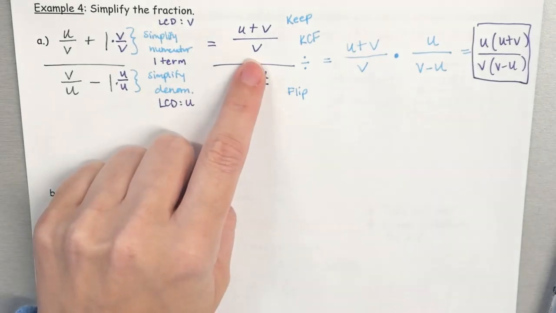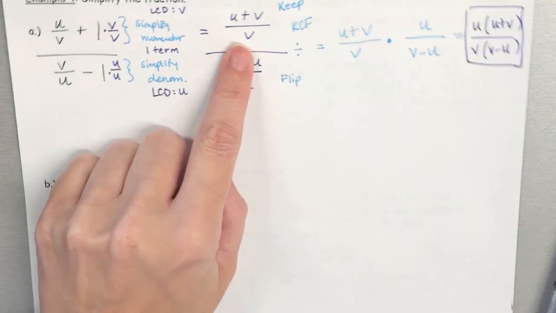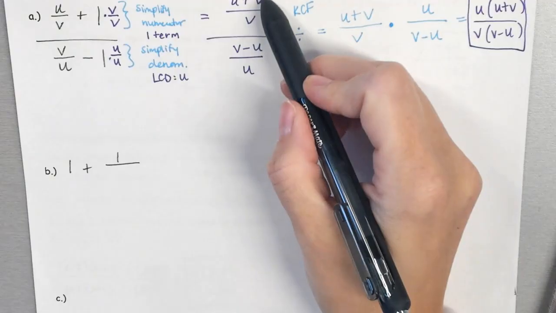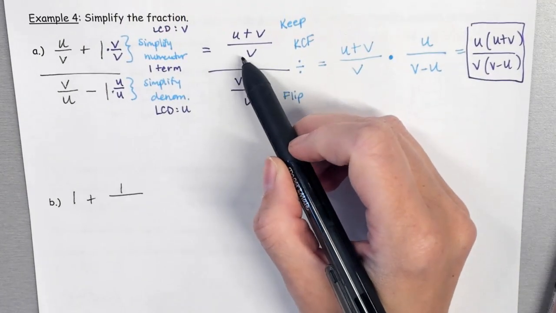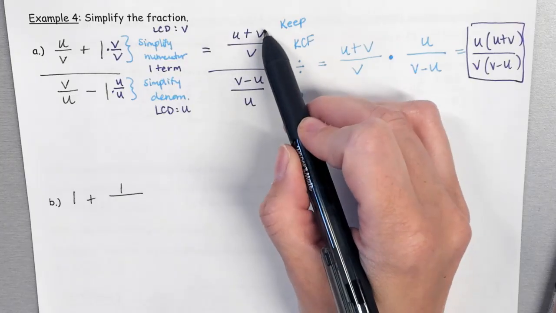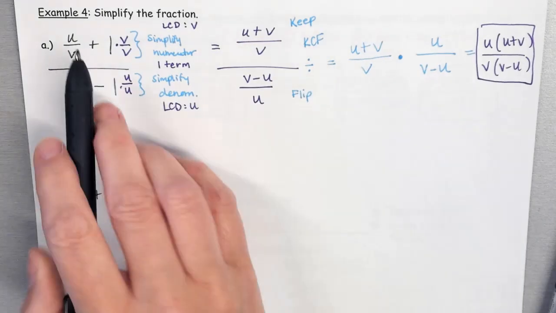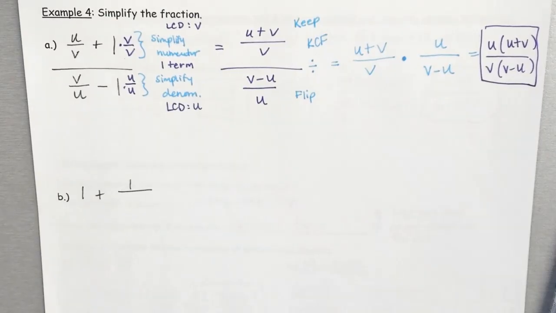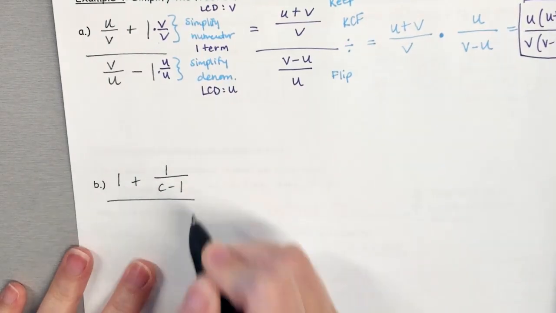Oh, here? Yeah. You could only do that if you split it up like this, and if you divided them, it would go back to u over v plus 1. So you can't just cancel these out because of this plus u. That's actually a common thing that people try to do, is they try to cancel these out. But because you have the plus, you would have to rewrite it as u divided by v plus v over v. That's the only way you could simplify. And it will put you back there.